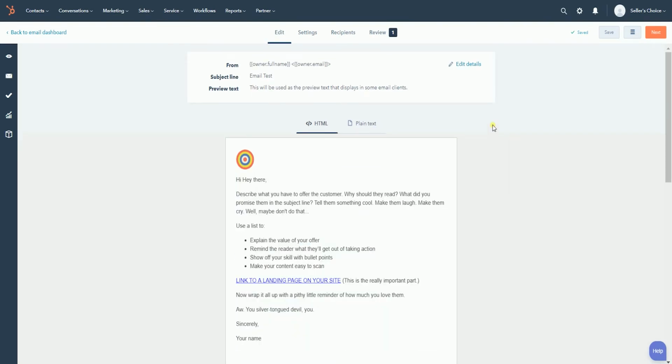You should see the owner's full name and the owner's email codes on the from field. This means that the contact owner will appear in the sender's field when the email is received. This email template is now ready for use for your employees after you publish it.